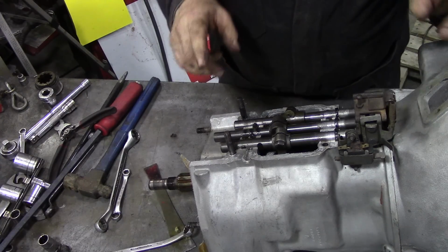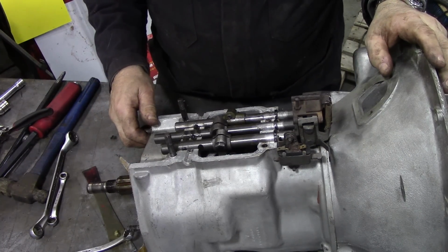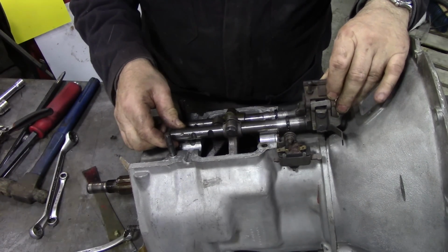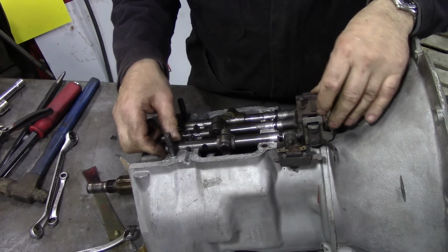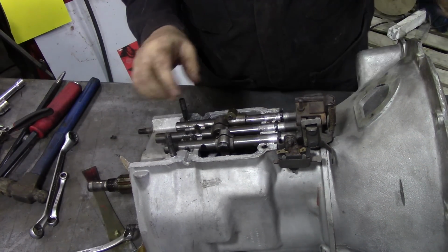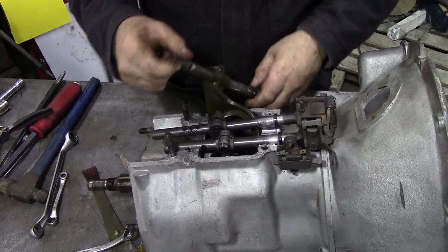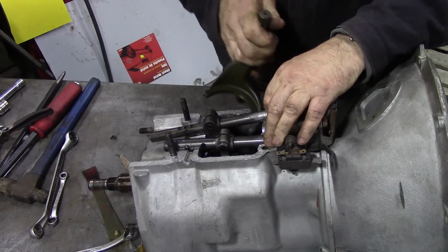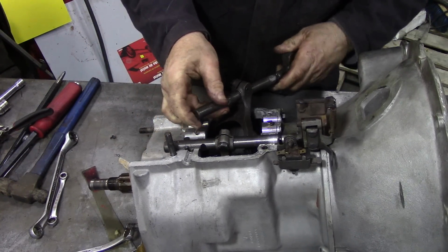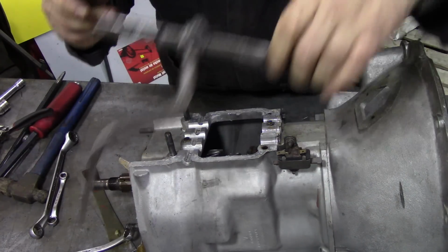Right, now we've got to get these out. Now there is a sort of a technique for getting these out, and I completely forgot which way it is. I think, do we have to take reverse out first? Nope. Do we have to take second gear out first? Oh, wait a minute, I think we have to flick this back. There. Then that will come out. Will it? Yes, it will. So that's that one out. Then we can get that one out. Like that. So we're starting 1, 2, 3. And then we can get that one out.